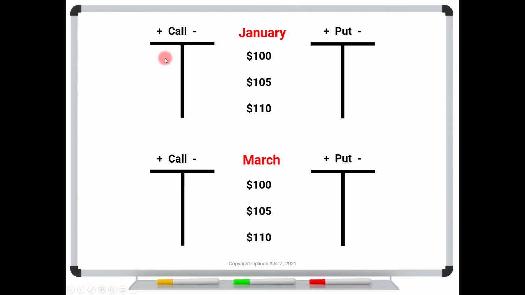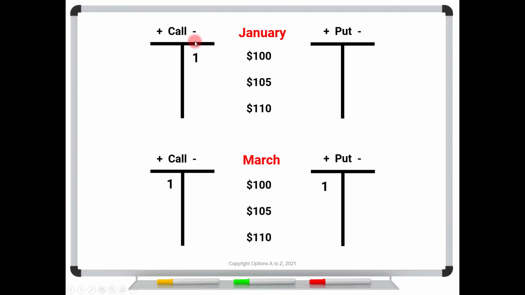This is just a simplified layout of your broker's platform. We have different expirations, we have calls and puts, plus and minus for long and short. So let's start with the long $100 straddle. We would buy the 100 call, so we're buying one contract. I'm going to put it under the plus column of the call to show that it's long. We're also going to buy a $100 put, so we put a 1 there. Now we're going to sell the January straddle. Same idea.